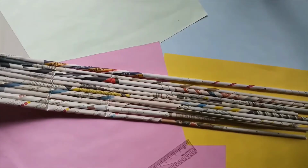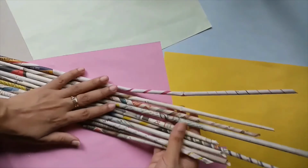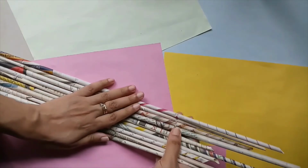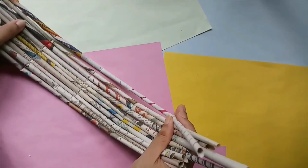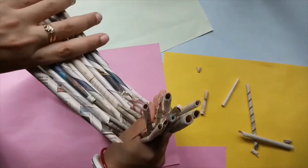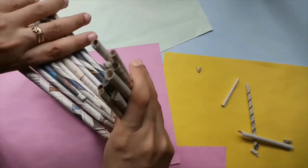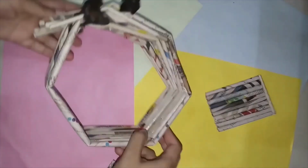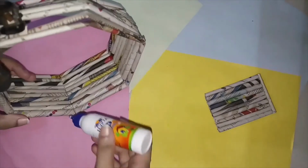Then fold the whole thing and try to give it a hexagonal shape. It may take some time. If you fix the whole length with glue, then you cannot fold the whole thing in this way. So don't fix the whole length. Okay, now when you get the shape, fix everything with the glue.